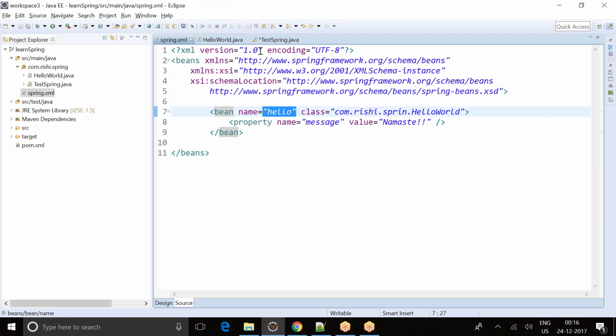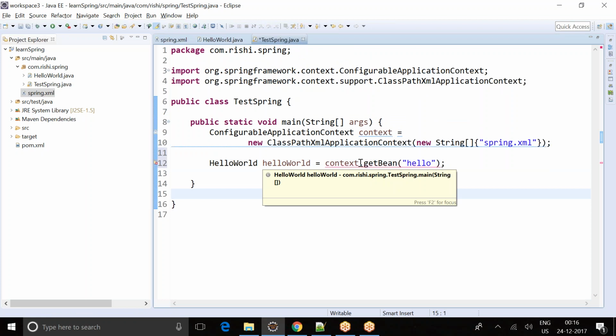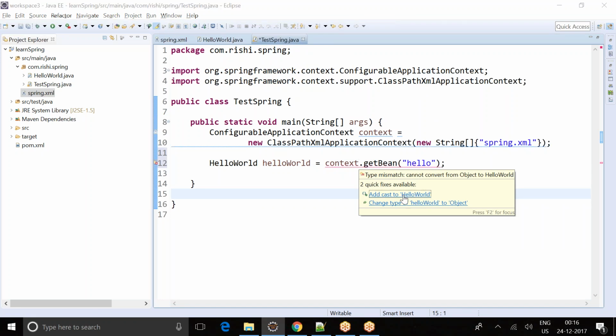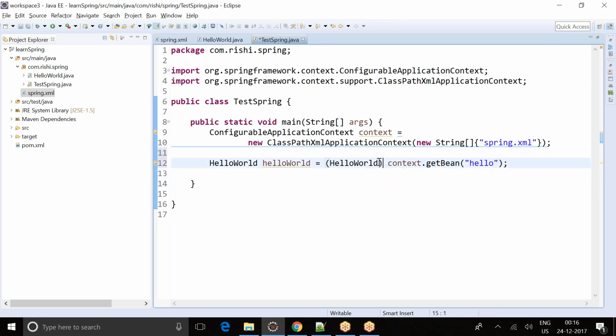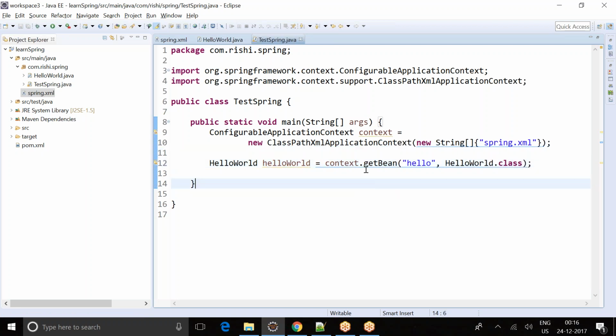So the name of the bean is hello. context.getBean provides an object, so you have to cast that object into HelloWorld. There is an alternative to that. Either you can cast it, or context.getBean also has a parameter where you can pass which class we are referring to. So HelloWorld.class. If I do that, then this is also one of the safer ways to grab the object of hello. But if this class doesn't match, then you will get a ClassCastException.